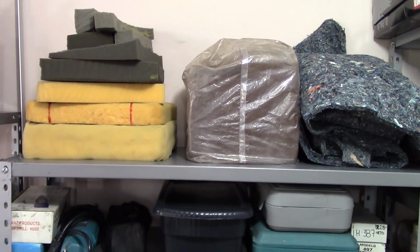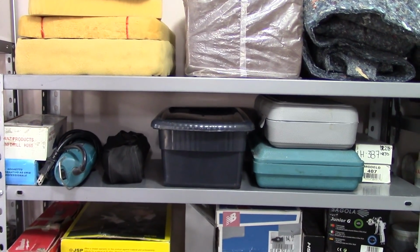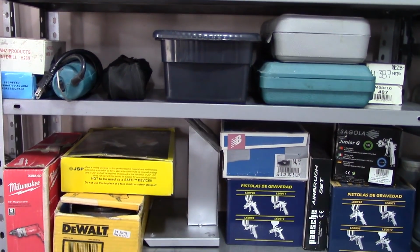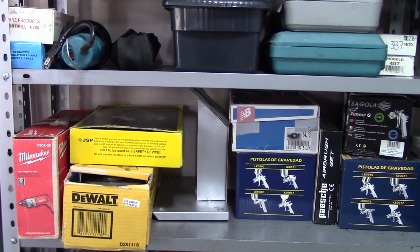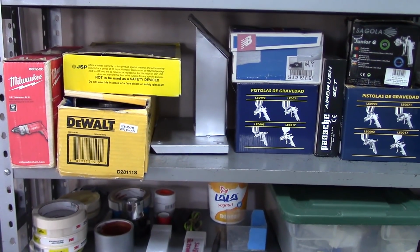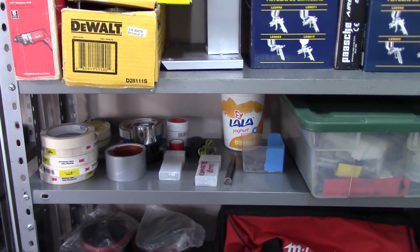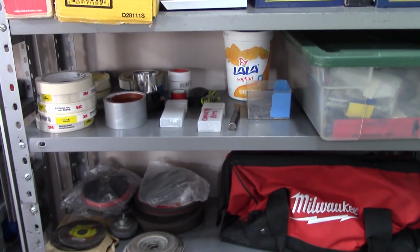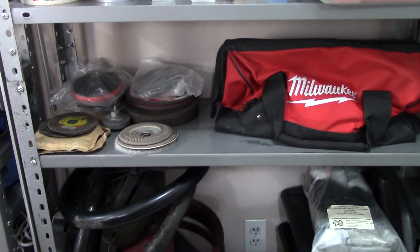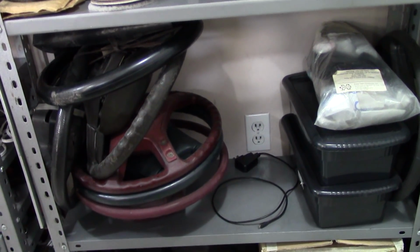On this shelf, there are forms and tools such as model tool, electric drill, cut-off tool, the painting equipment to spray sealer, paint and upholstery glue, an airbrush for fine work too. We also have different kinds of adhesive tapes. At the bottom, we have several steering wheels for upcoming projects.